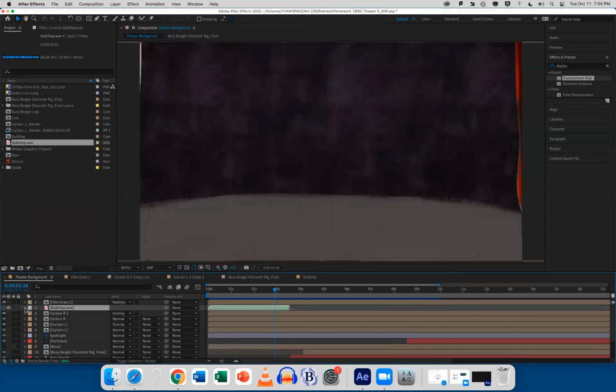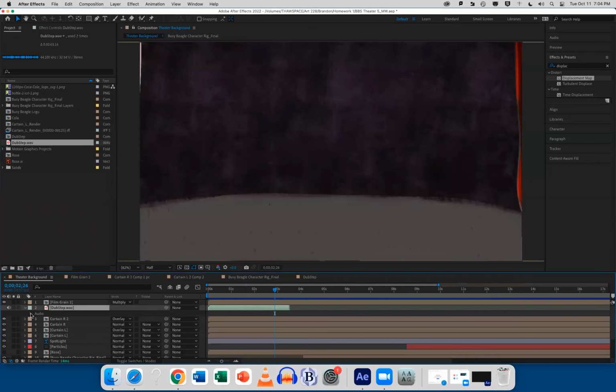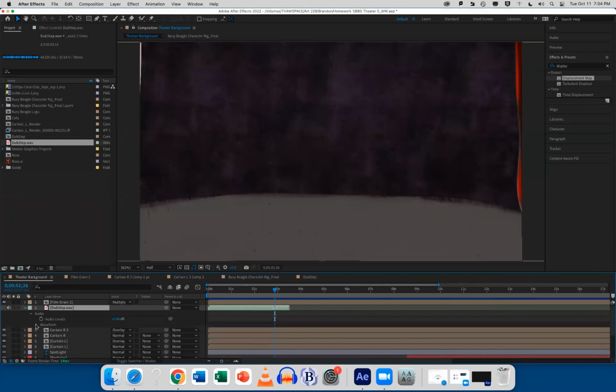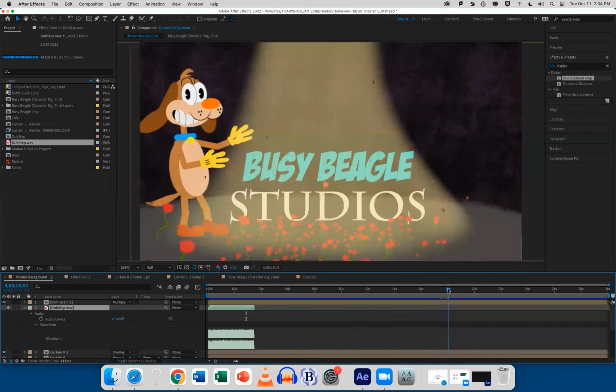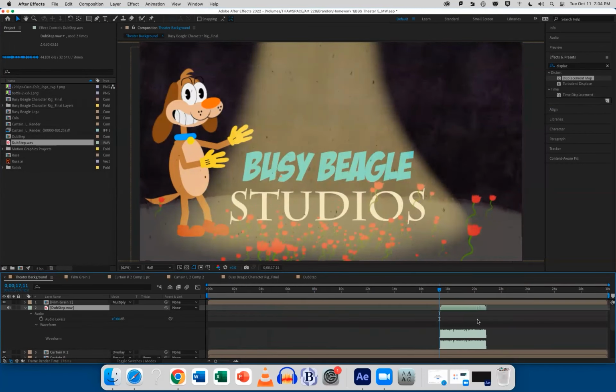If you need to line up your effects to a certain thing, like applause for people applauding, twirl down again, waveform. Now you can see where the sound waves come in for that effect. So this way, let's say we want them to happen right here as the flowers are being thrown. I would slide that over there so I can see where that happens.